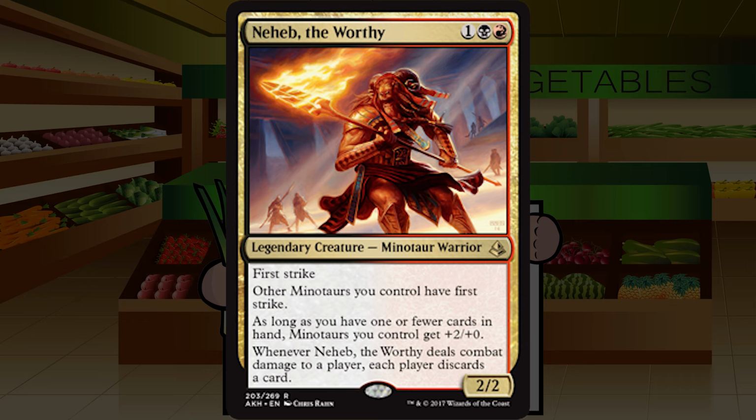Neheb the Worthy is our next legendary. 1 black-red for a legendary creature Minotaur warrior at rare. He's a first strike 2/2. Other Minotaurs you control have first strike. As long as you have 1 or fewer cards in your hand, Minotaurs you control get +2/+0. Whenever Neheb the Worthy deals combat damage to a player, each player discards a card.